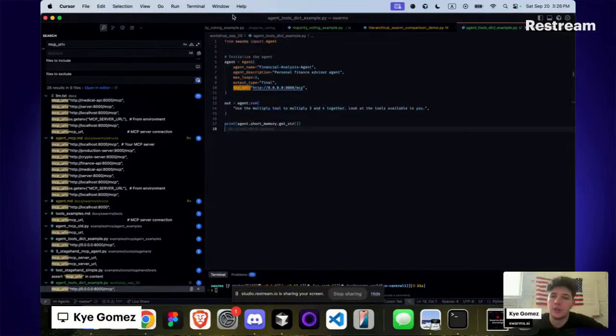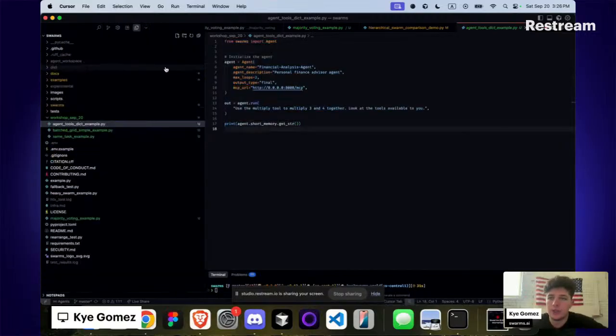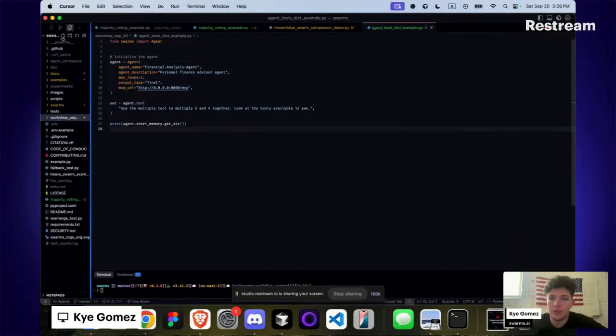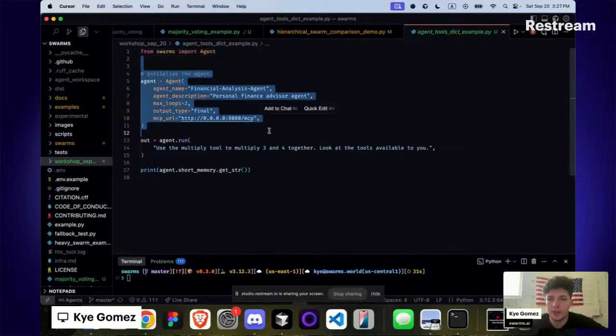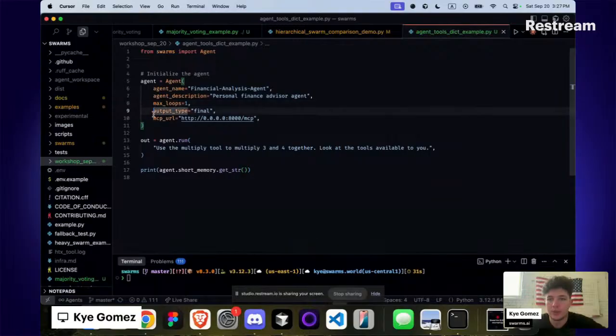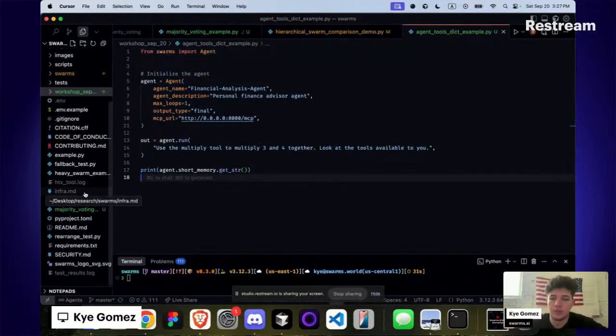When you have an agent that you want to use MCP, you initialize your agents, and then you have the parameters and the MCP URL. In the past you would change this out to SSE, but now you just put the MCP URL /MCP. So it's much simpler, and then it can use the tools on that MCP server.